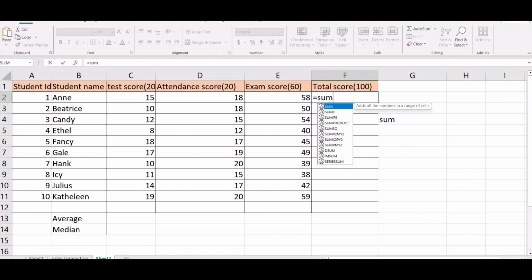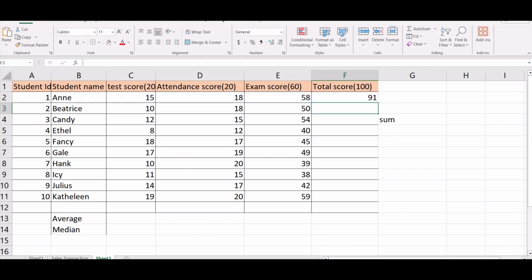We are summing up the test score, attendance score, and the exam scores. So we click on the test scores and drag our cursor from the test score down to the exam scores, and we close the bracket and click enter, which will give us the total score of 91.